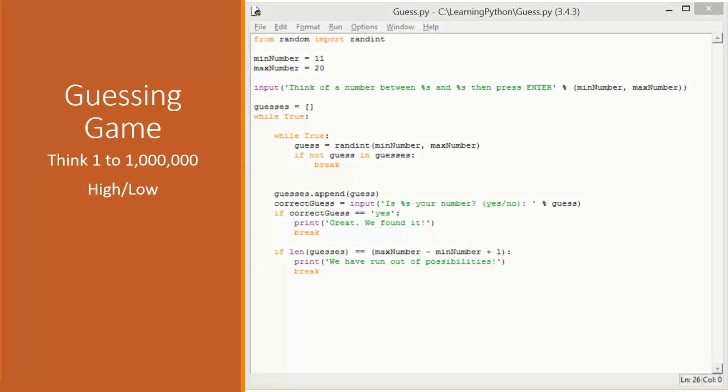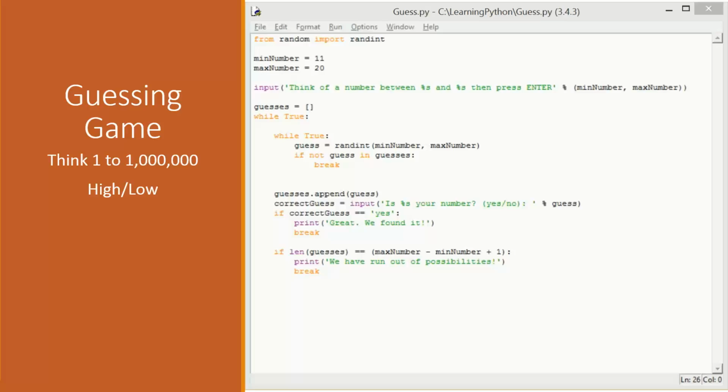So we're trying to find a way. We're trying to find an algorithm, and I'll define algorithm in a bit. But essentially, we're trying to find a way to make this program work and not require up to 20 tries to find a user's number if we give them the possibilities of 1 to 20. But how do we do that?